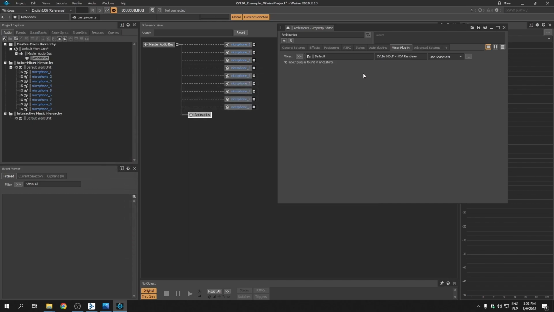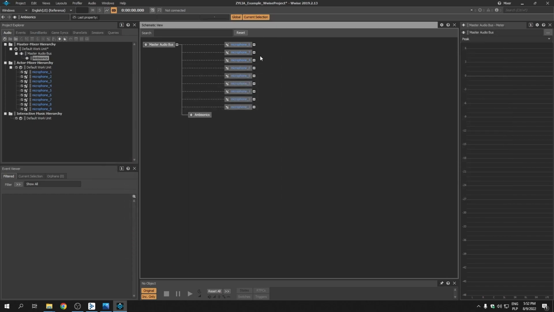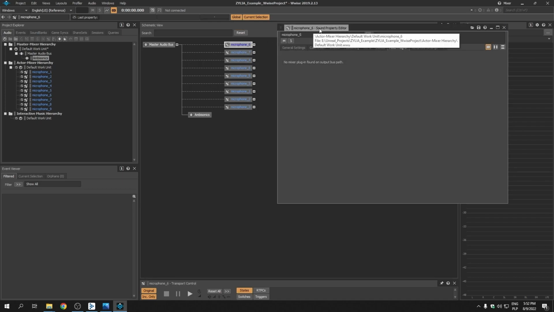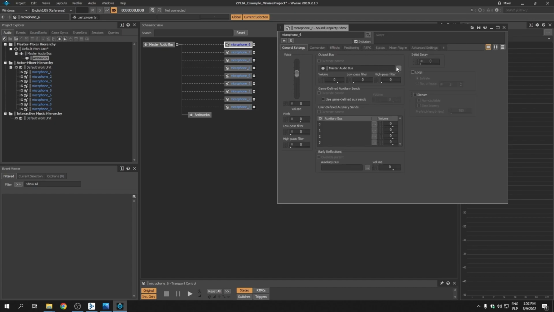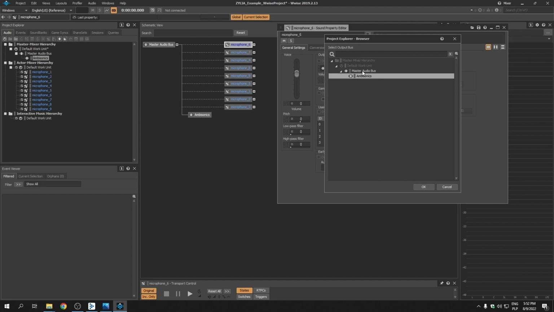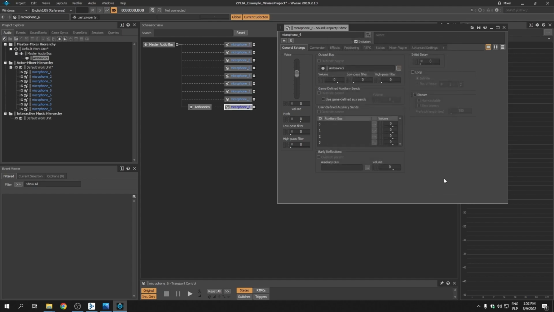And the next step is to change the parent bus of those microphones to Ambisonics. We have 2 ways to do that. The first way is to just double click on this microphone, go to general settings, and override the master bus.